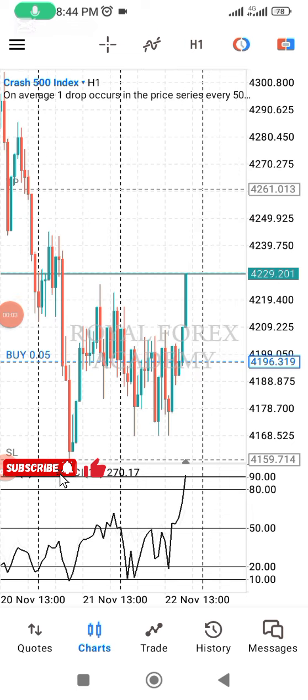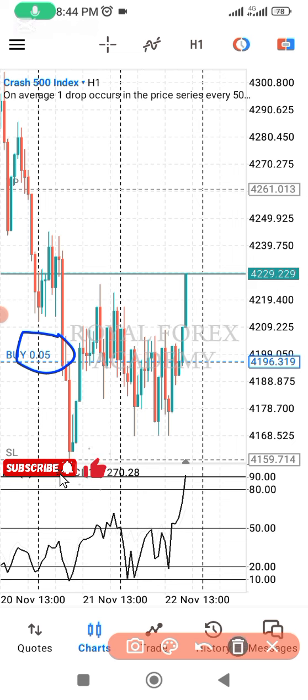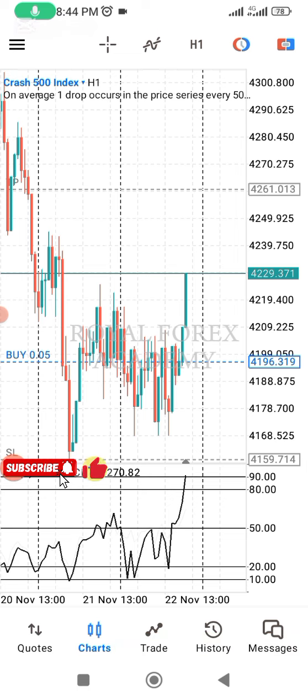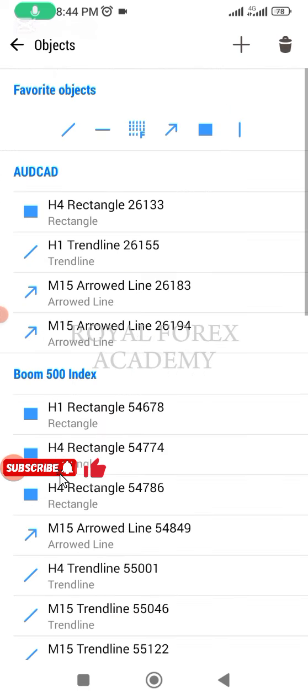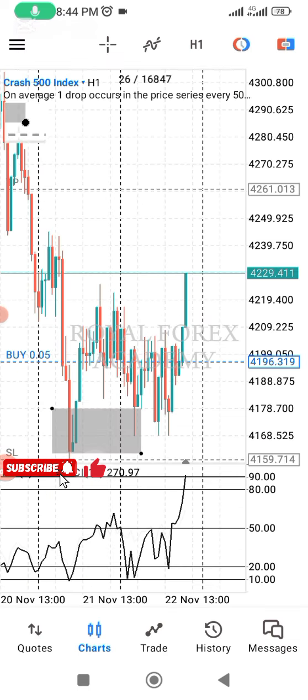And now looking at this, you can see my lot size. This is 0.05. Because this is a small account, I'm growing on this particular one, and it is a $5 account, and I'm trying to backtest a strategy to grow it. The same application, this is H1 time frame, and on this H1 time frame you will realize that price came all the way down here.